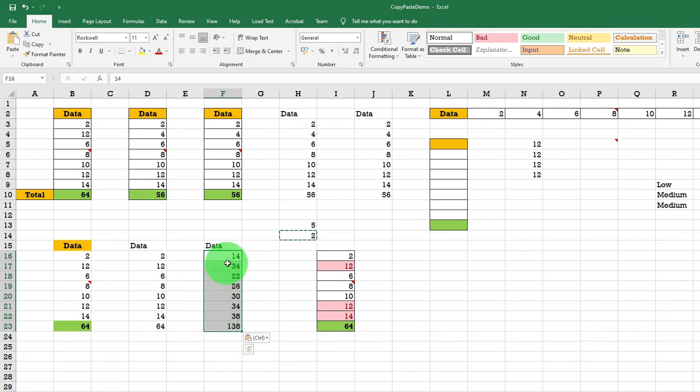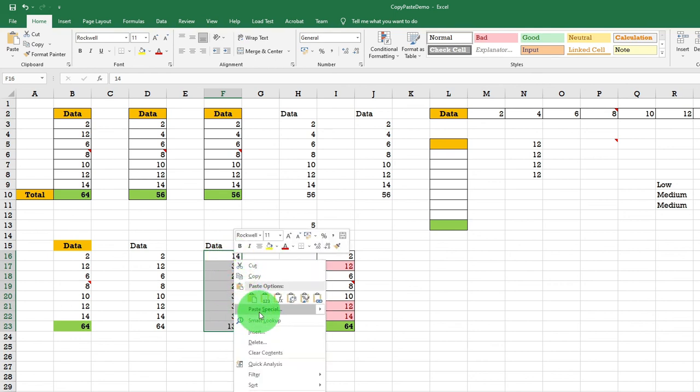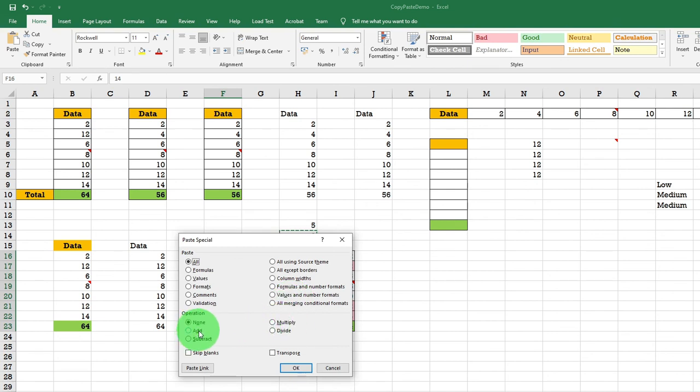So it will multiply these values by 2. So this is very handy if you want to apply an operation along with the paste option. So you can try a number of other things. In paste special, we have covered add and multiply. You can use divide or subtract.